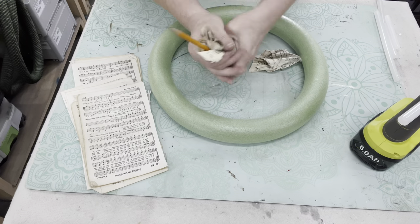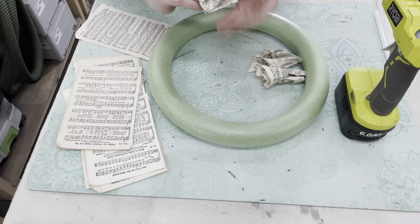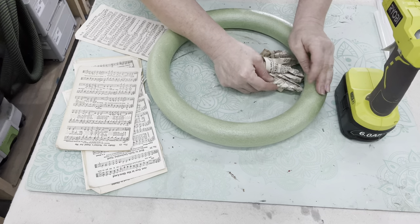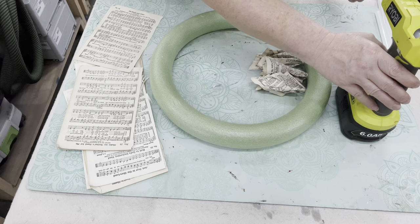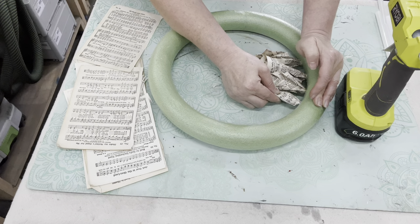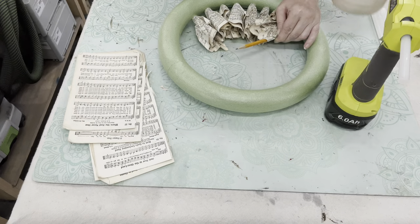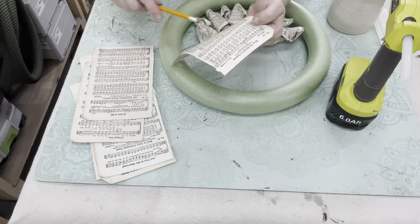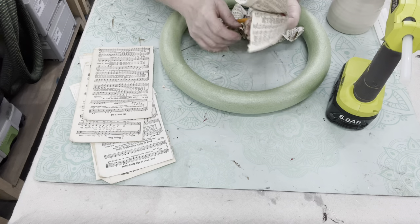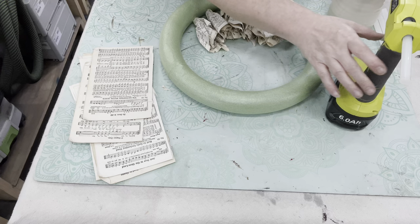Yes, we're going to repeat this a whole bunch of times, but it really is a simple craft. It looks like a hot mess at first but trust me - oh, what a statement piece this makes. This little pamphlet that was left over was not enough, so when I get to putting more on I do variegate it with one of the other booklets. Unlike the first wreath, I'd grab yourself a cup of coffee, put some good music on, a book on tape, or watch TV while you're doing this. This one was a little bit more time consuming but there are always those crafts that are nice to do while watching your favorite TV program.